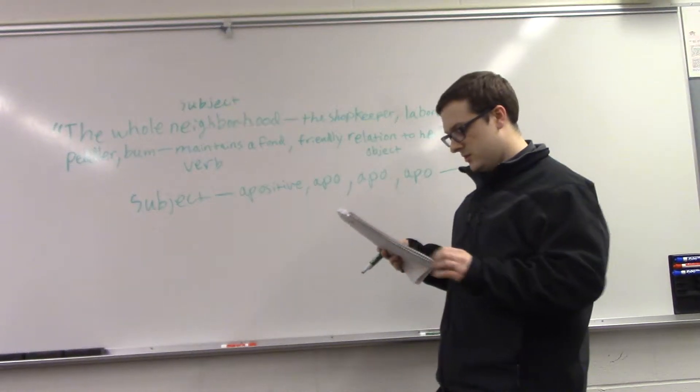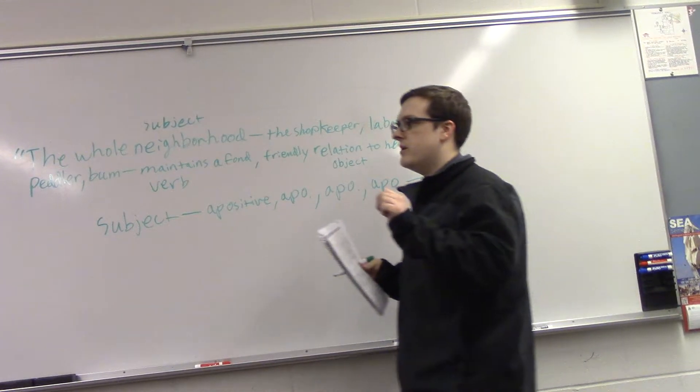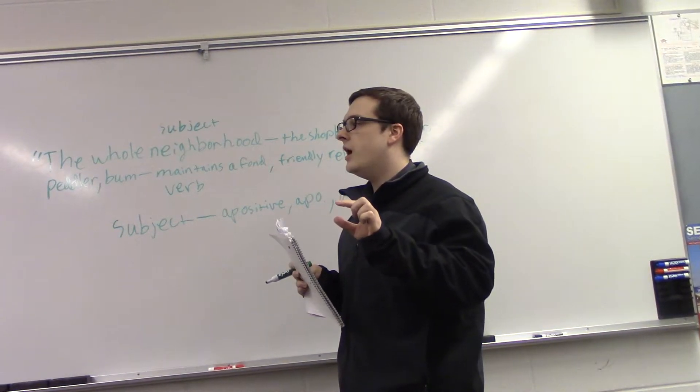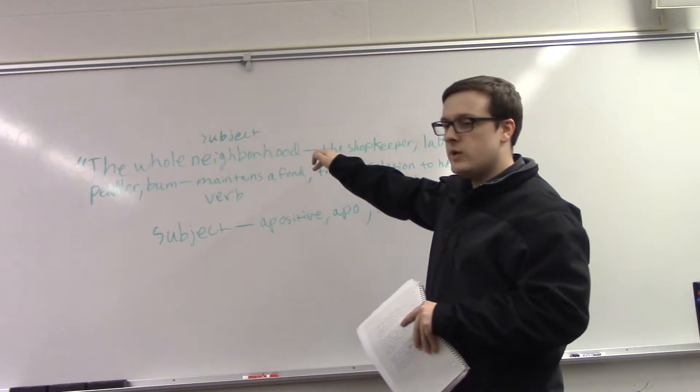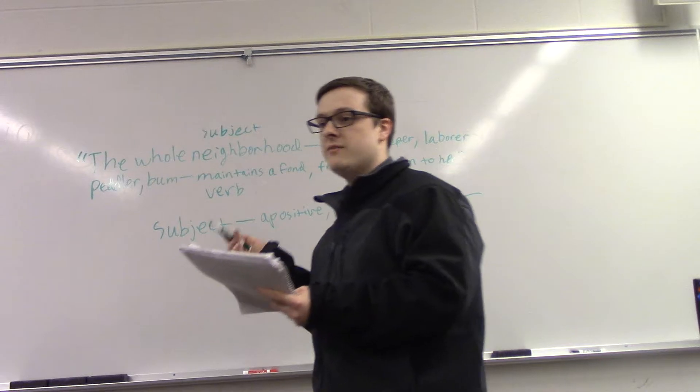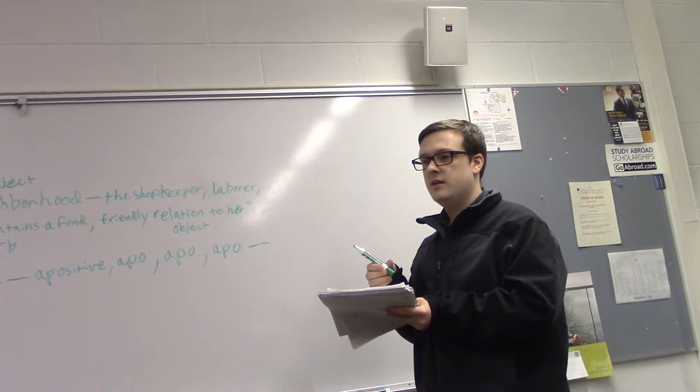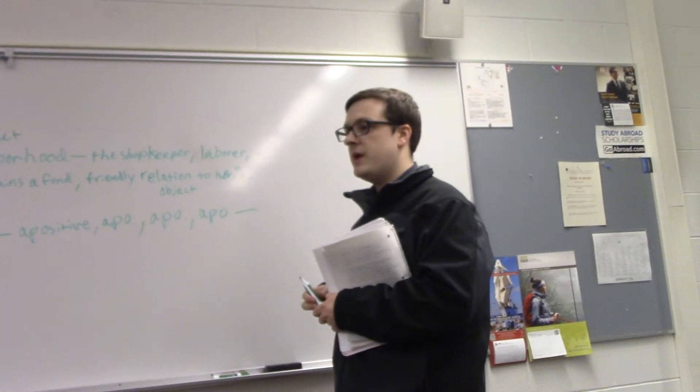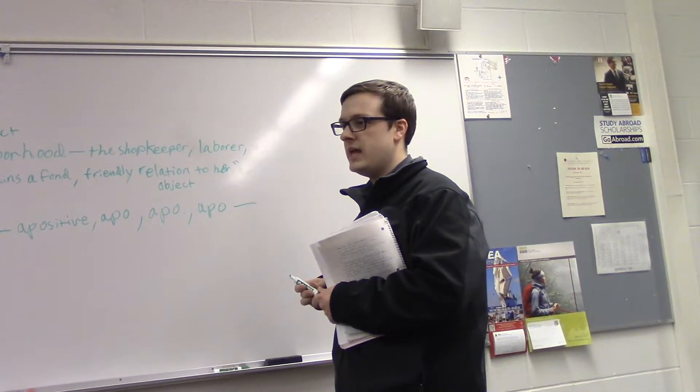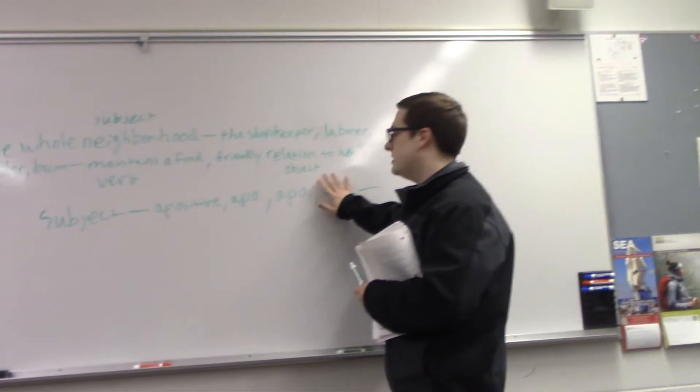So, now comes a little bit of a challenging part. I want you guys to individually, on a sheet of paper, try and practice coming up with your own sentence with this kind of structure. And it could be very similar to this one, or it could be simpler and something more like this. But something where you have a subject, and then appositives separated by that dash. And see what you guys can come up with. Does it have to be multiple appositives? It has to be, I'd say, shoot for at least three. Because that's generally how these sentences kind of work. It's, this one has four, but you could just say three, two, and it would be the same idea.